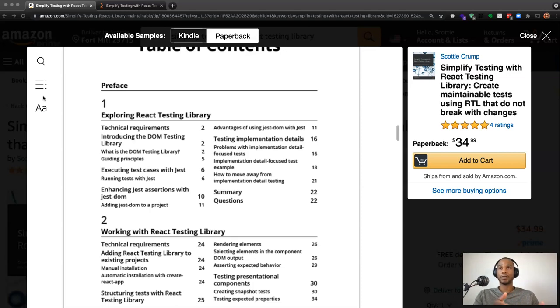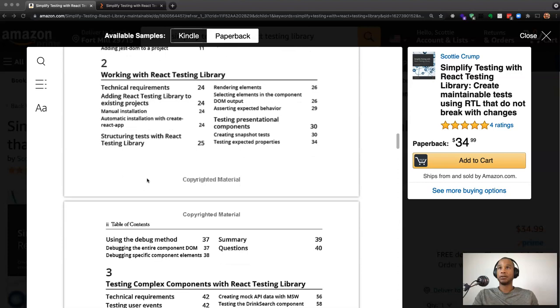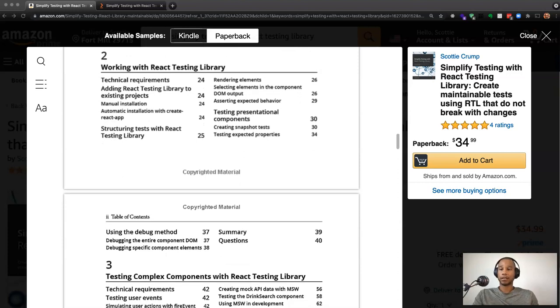So you can think of implementation details as if you have a car and you're looking under the hood at the engine and all the parts that make up the car. That would be the implementation details, versus someone who's just getting in the car as a user, turning the car on and driving it to wherever you want to go. And also in chapter 1, we'll learn about the advantages of using a tool called jsdom, which is within the family of the DOM Testing Library that will enhance the tests that you write using the React Testing Library.